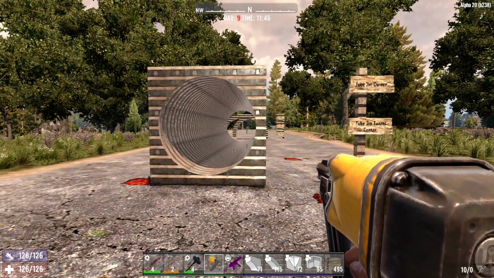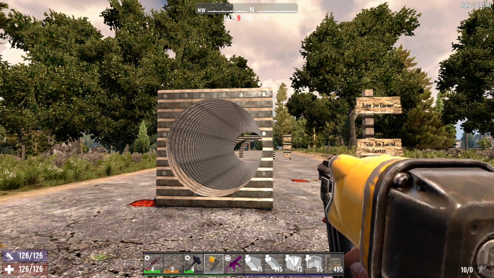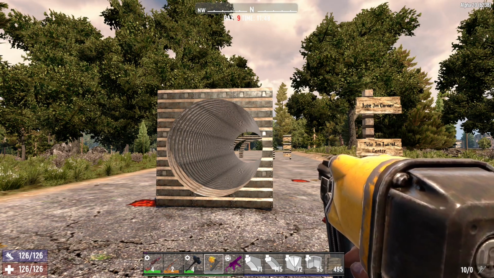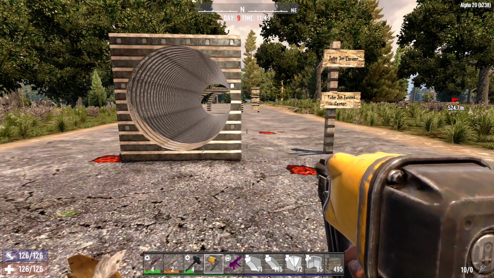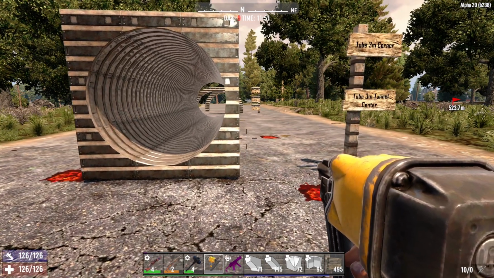Historically, 7 Days to Die has been a very straight-edged game, with a lot of cubes and straight edges and flat edges, and having curved surfaces is very awesome, finally. So without further ado, let's just dive right in.